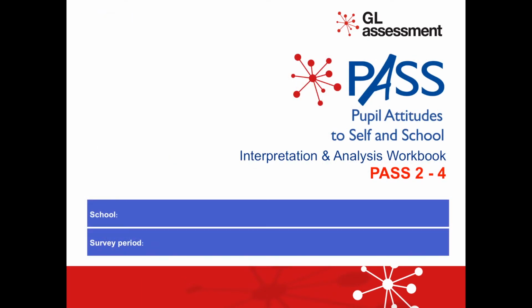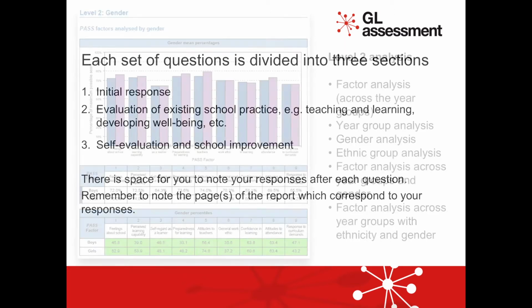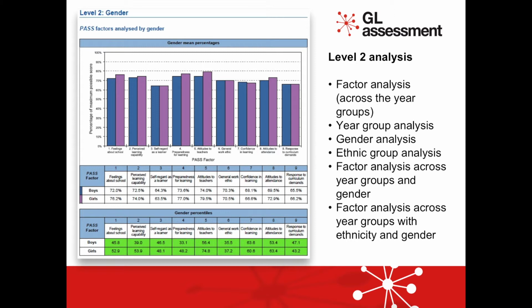We have developed a document known as the PASS Workbook, which is a free download for you to use. It contains a set of questions designed to help you work your way through the report. It is in Word format so that you can record your discussions and action plans, which can then be easily referred to as you start to implement your chosen strategies for groups or individuals. The questions are grouped into 3 basic sections, as shown here, and they will encourage you to consider not just any low-scoring factors, but also the high-scoring ones too.